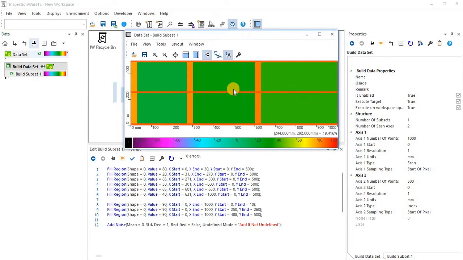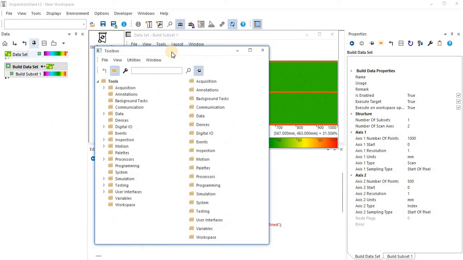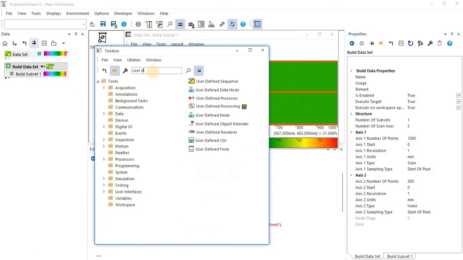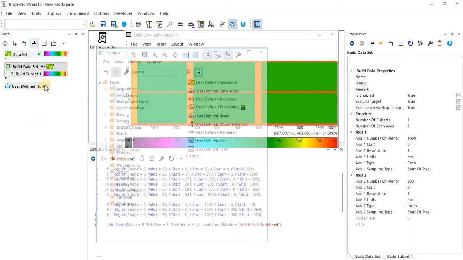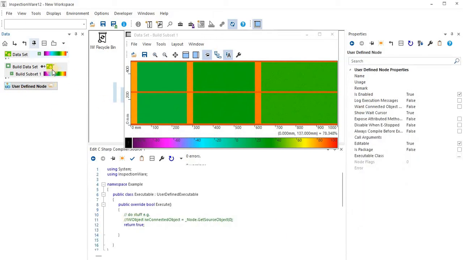We've got a background imitating various levels, maybe some ribs going through the panel, and I'm going to put the flaws in. So I'm going to do that with the C#. User defined node, and add the C# compiler on there, and we're going to drop that little thing there, which is the thing that does the work.